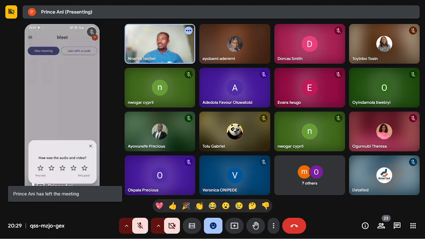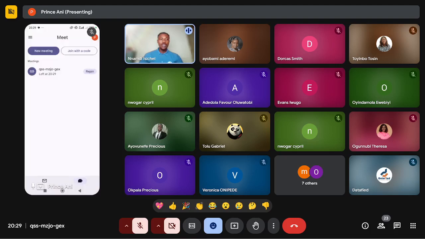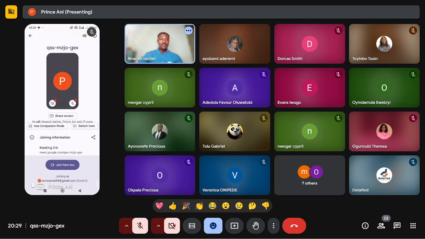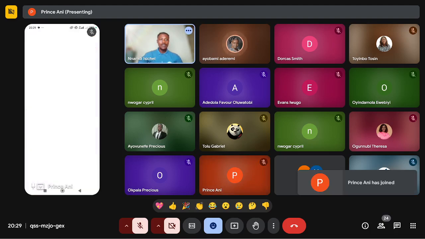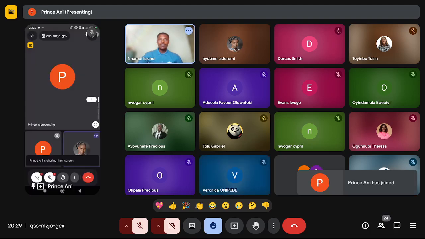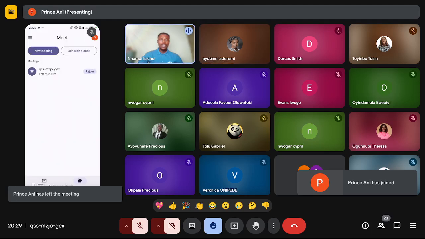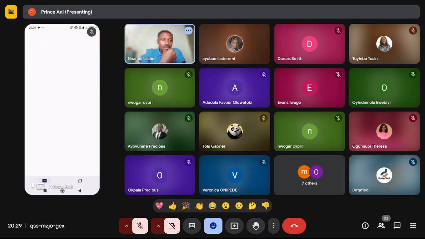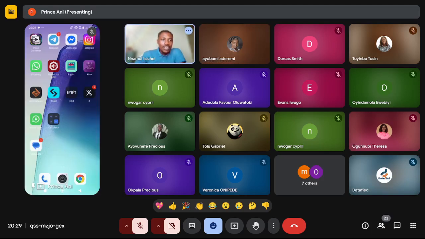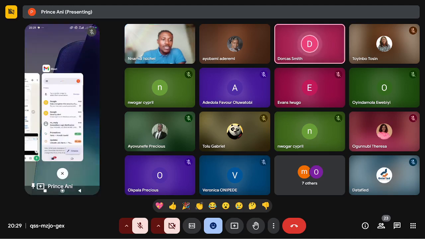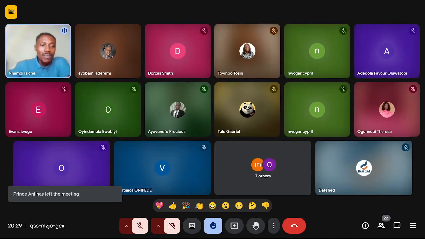Thank you very much. Ayobami, please, you can go ahead and share your screen now. Can you see my screen now? Let me see who is sharing. Are you sharing from your phone? No, I'm on a computer. I'm not seeing your screen. Prince is still sharing, please stop sharing, because we're seeing everything from your phone.